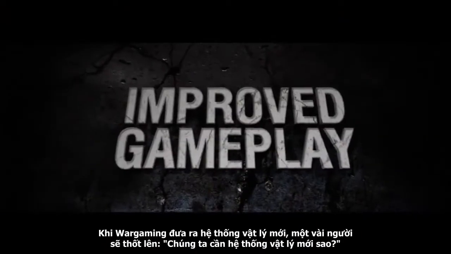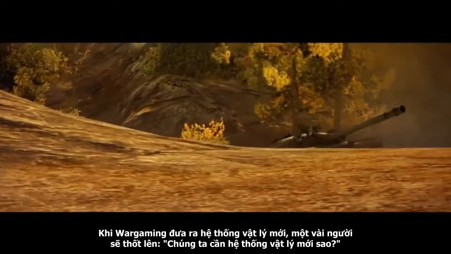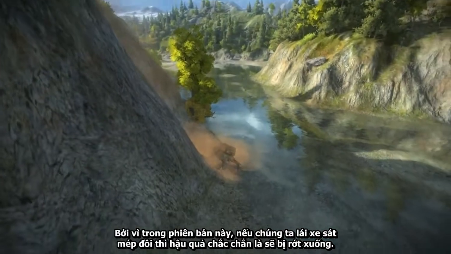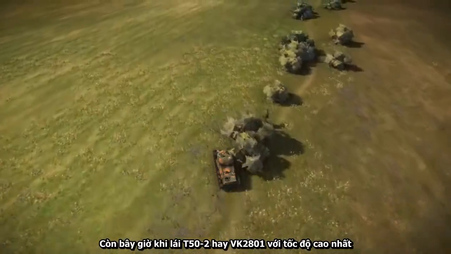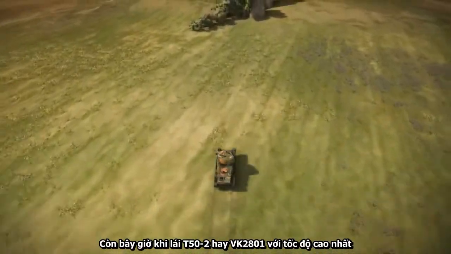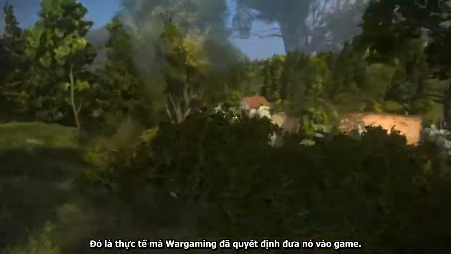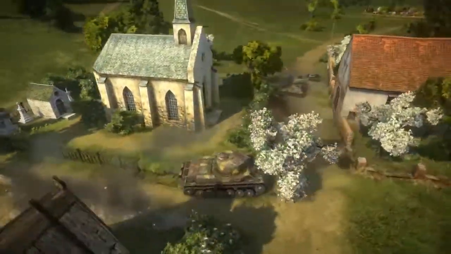When developers announced the new physics system, some of us asked ourselves, do we really need these physics? Hell no. Because then, if you drive a tank near the edge of a cliff, it may fall down. If your tank is hanging off a bridge, it may fall off. And if you drive the T-52 or the VK-2801 at top speed, you won't be able to stop quickly or make sharp turns without sliding. It is called realism. We decided to add it to the game, and it's definitely a success.